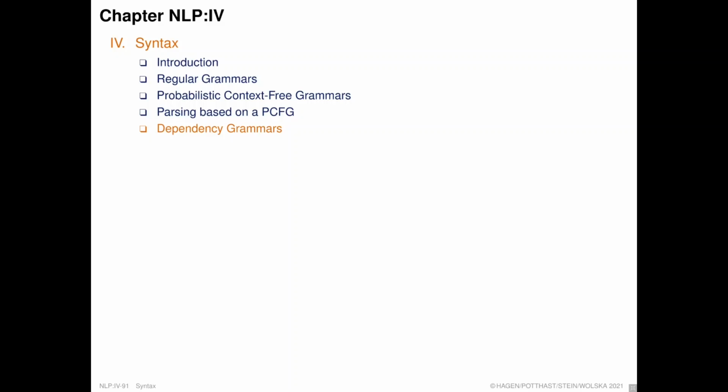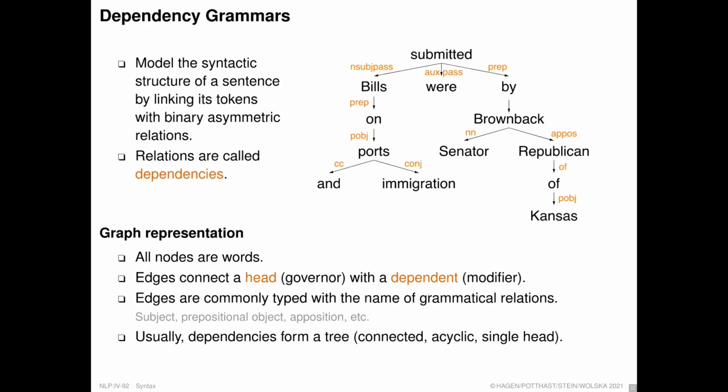Okay. If there are no questions, we could start already. Last time we finished at, basically we were done with CKY parsing, and today we'll move on to dependency. And CKY parsing was an example of parsing of constituency structures, so phrase structures. And today we'll move on to dependency grammars.